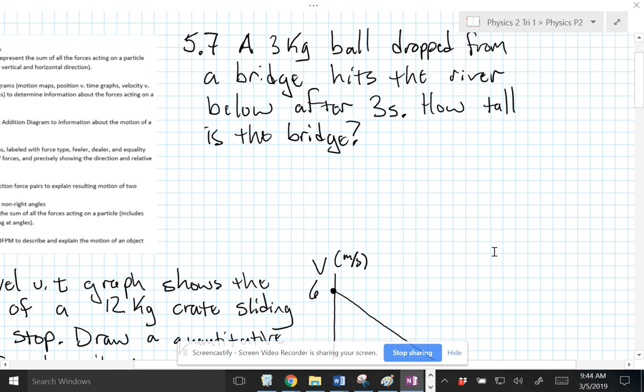5.7, we started to hit this kind of hard towards the end of the trimester. I got a 3-kilogram ball, okay? If I'd had a 10-kilogram ball or a 20-kilogram ball, what thing would have been the same regardless? Gravity would have been what, though? 30 newtons on this thing, okay? But what's the same regardless of the mass here, gravitationally speaking?